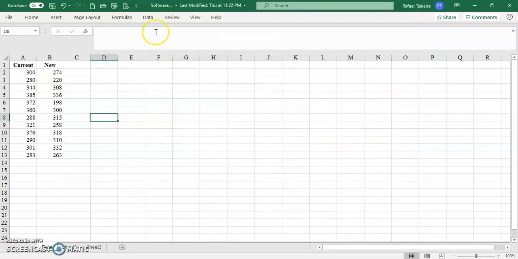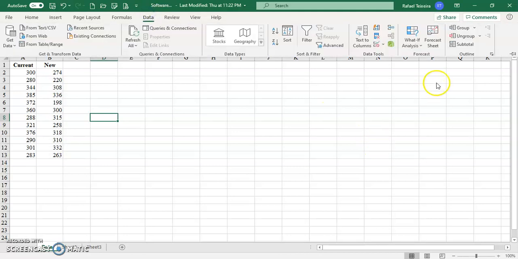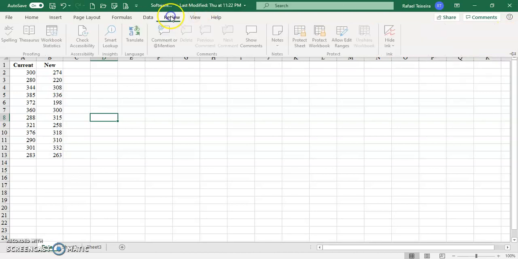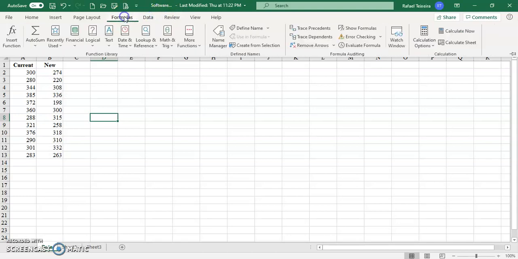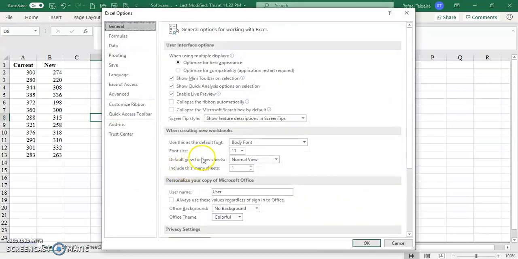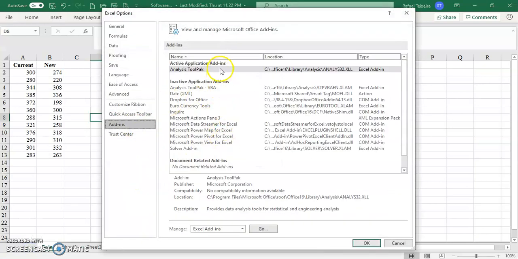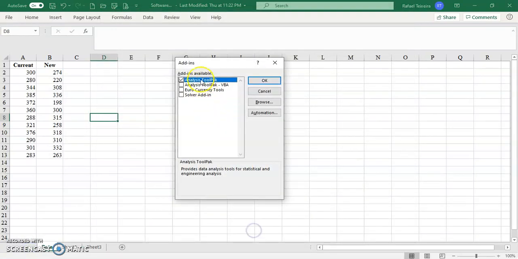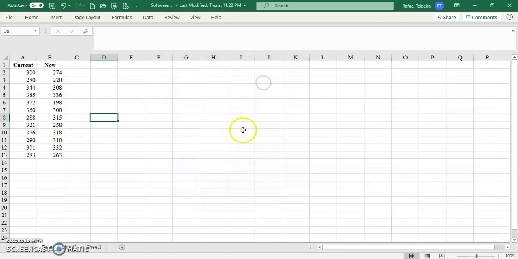It should be here. Why is it not showing up? Sometimes when it doesn't show up, you have to remove it. Let me do that. Add-ins. Go.